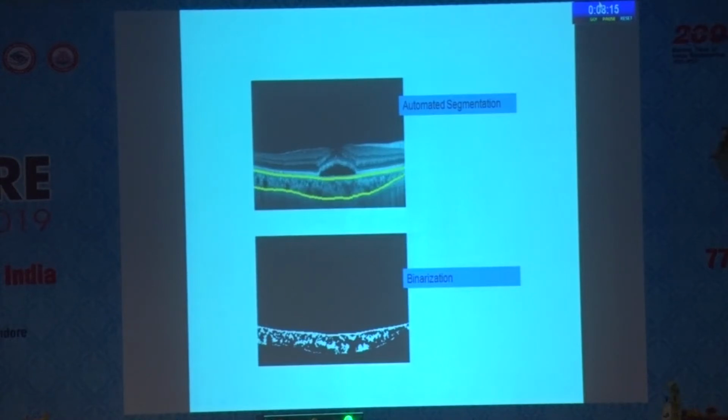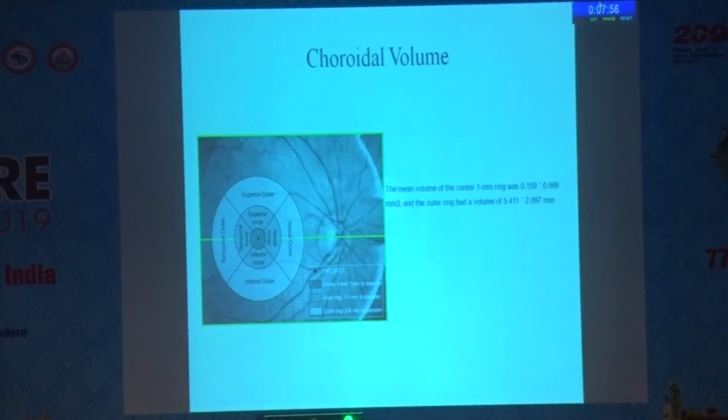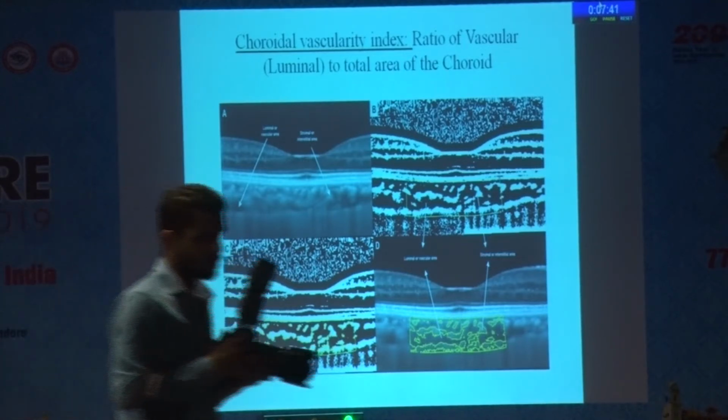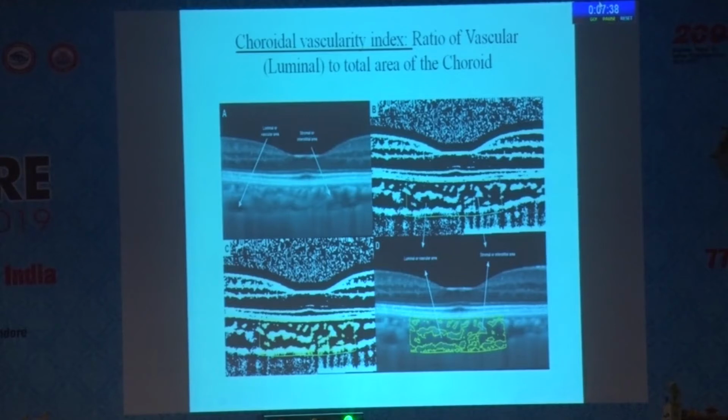Initially it was only manual, when we were taking the outer boundary, the RPE and the choroidal-scleral junction, and putting the line manually. But over time, when auto-segmentation came, it became a little easier, and techniques have developed so that you can measure the choroid, for example, with binarization a little better. Then even just one cut is not enough, so you need to look up and down and over the volume at what is happening. I think that could give better information. So that was considered, and furthermore the choroidal vascularity index was considered, and it was supposed to be a little more stable compared to choroidal thickness alone.